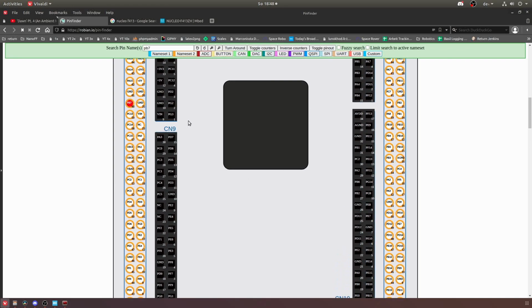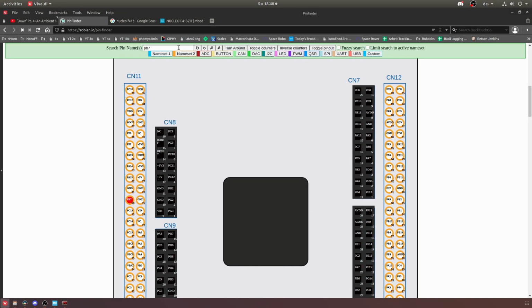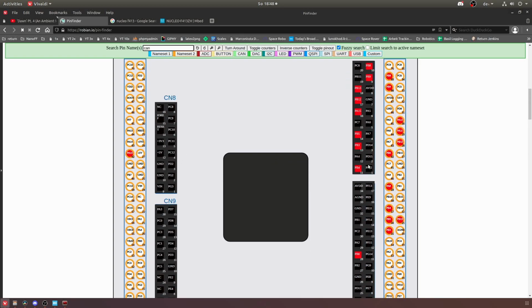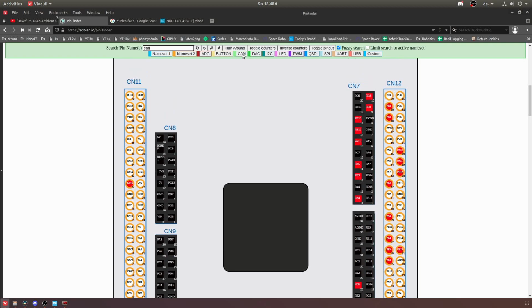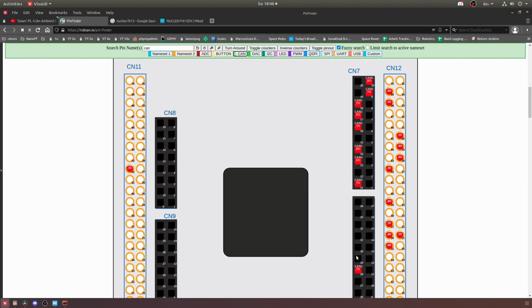Another thing that I also think is kind of interesting: if you want to search, for example, the CAN bus, you want to connect some kind of CAN, then you can activate the fuzzy search here. That will match not only if you type in the perfect name, but if you type a part of the string that you are searching for. So for example, if I type in CAN now, I will see all the different CAN connections. I can actually enable the CAN nameset here, and you can see that it matches all the CANs.